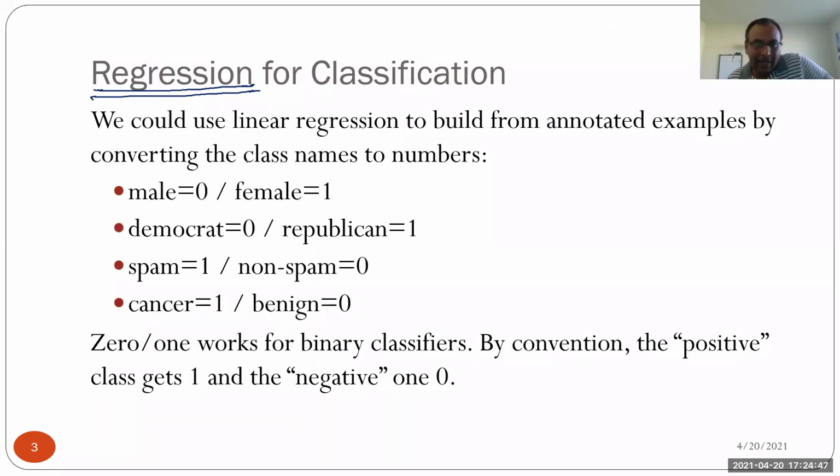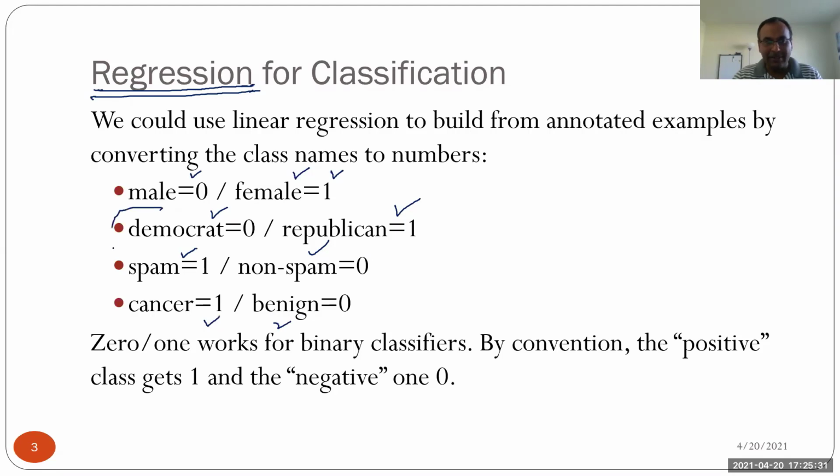So let's come up with this label. For the first case, we will label all the female data records with 1 as the target. If we had the category where male and female was written in our data, we would replace female with the value 1 and male with the value 0. That's how we will format our data. Same kind of thing we'll be doing for other data sets as well: Republicans 1, Democrats 0, spam 1, non-spam 0, cancer 1, benign 0.